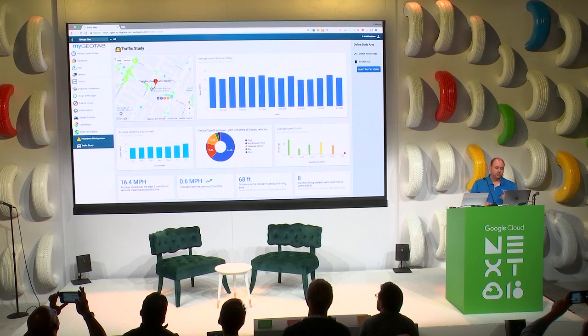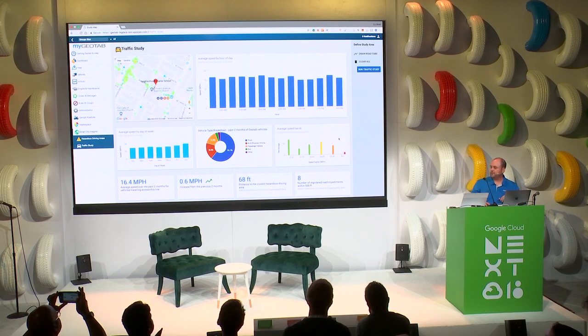I know that in New York, the speed limit in front of a school should be 15 miles an hour. So on the surface, it doesn't look too bad. If I break it down by hour of day, it looks like people are pretty well behaved. But if I look at these average speed bands over here, I can see 16% of the people are going between 25 and 30. Another 3.5% are going over 30 miles an hour. So there are actually some 20% of the people that are speeding through this area quite substantially. So there may be something to that.